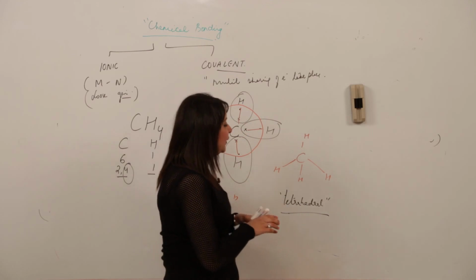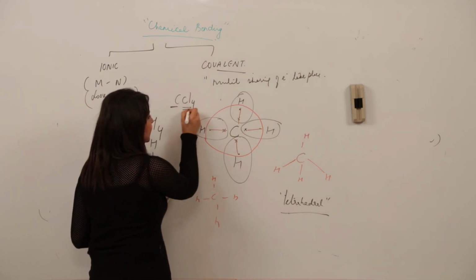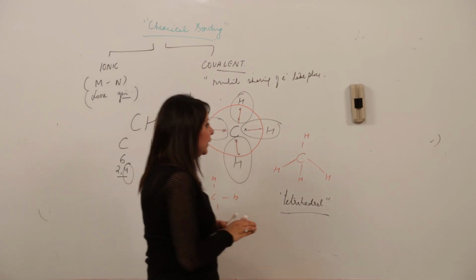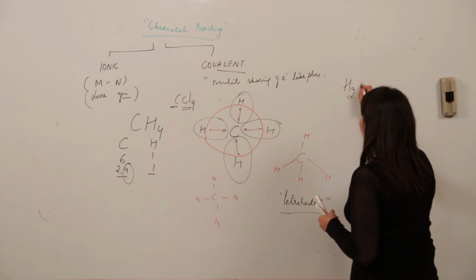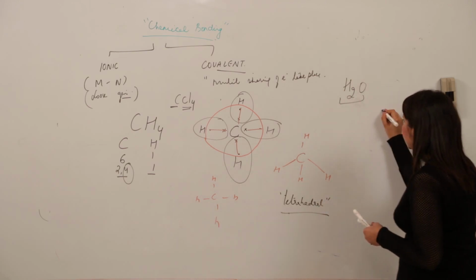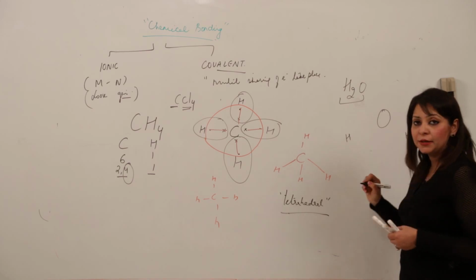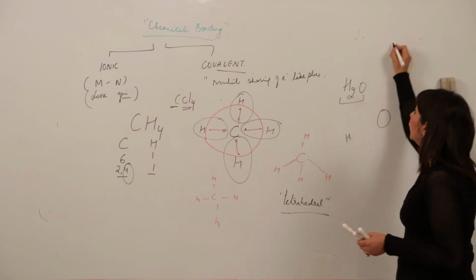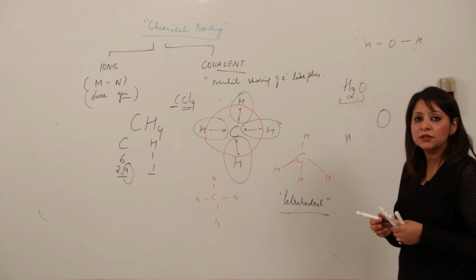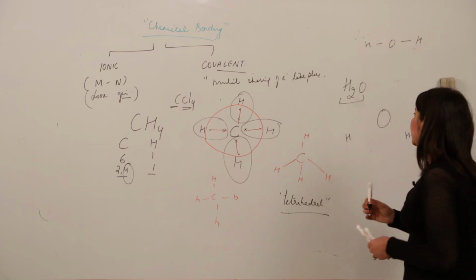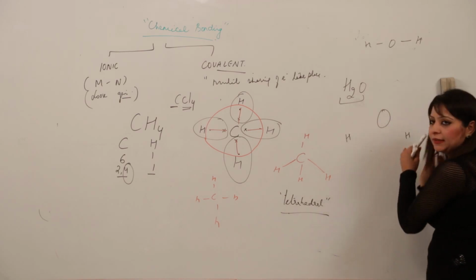Right. Similarly, we can do it for CCl4 the same way, C surrounded by 4 Cl. And if you wish to do it for water, how will you do it? So oxygen in the center surrounded by 2 hydrogen atoms. Again it also has repulsion, so the geometry is distorted. You can't make it this way because it has a certain kind of repulsion which distorts the geometry. So just try to remember that, put oxygen here and hydrogen on this side and this side.